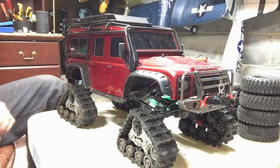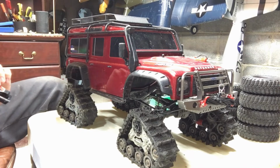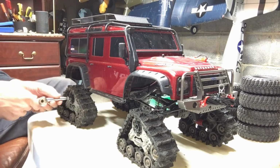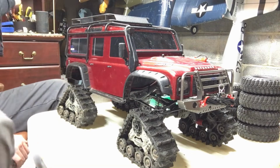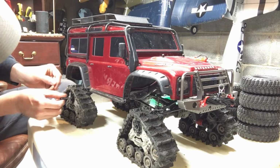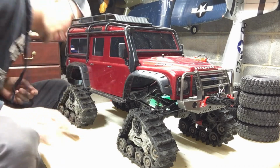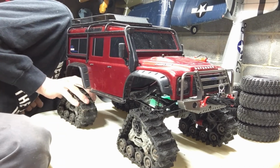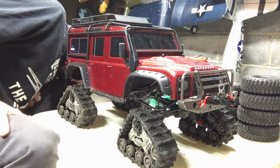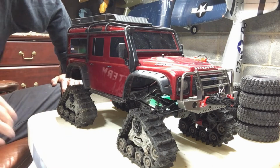Alright, so here is this beast of a TRX4, and I'm going to guess right now before I take this off that this is going to be a pain in the butt to put on my Gen 8. The reason being is, whoops, that's not even going to work. Do I have a tool that will fit in this hole? Huh. First I have to find a tool that will fit in that hole. Second, looking at the back of it, there's a shock absorber of some sort that goes onto the portal axle, and it looks like this is going to be all kinds of parts configuration to switch over. So I'm still going to take it apart and see if it's possible, but I'm starting to have my doubts.